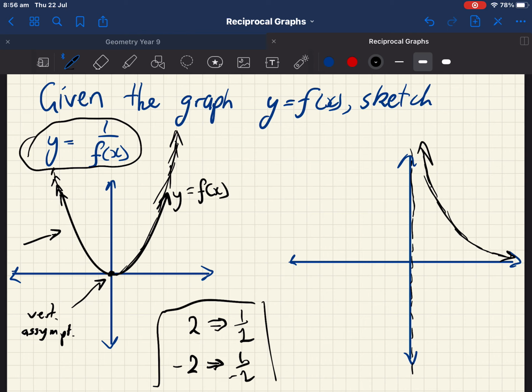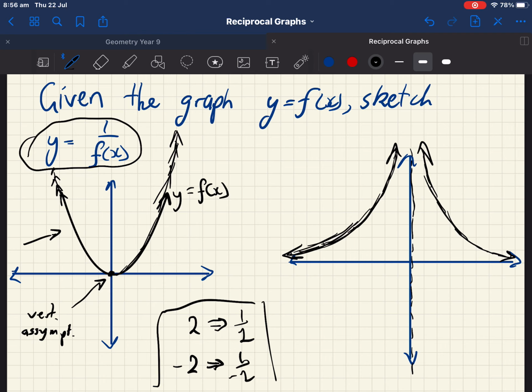So the reciprocal on the right-hand side would be 1 over positive infinity. In other words, 0 from the positive end. 1 over an infinitely large value is heading towards 0. So we're heading towards 0, and we've got that vertical asymptote. Linking up those two ideas, you end up with the completed graph.